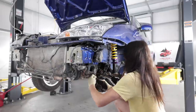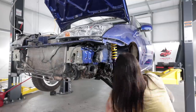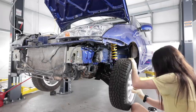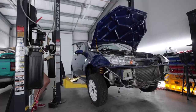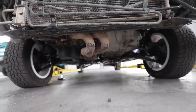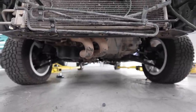Get this tire on and drop this thing down to the ground. It's with your butt, not with your gut. I don't know if I said that right. This is gonna be so sick. Look how high this thing is. That is insane. Look how much ground clearance this car has. I gotta do something about that header. It's kind of dinked up.